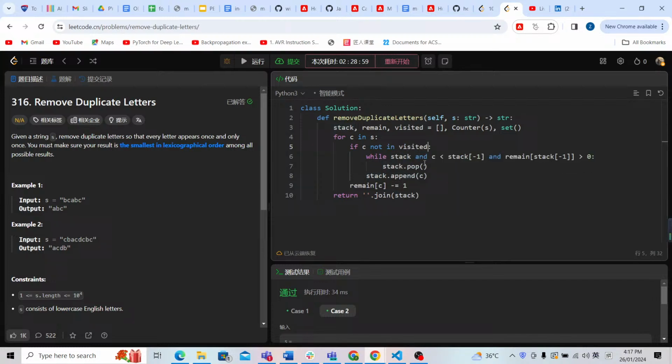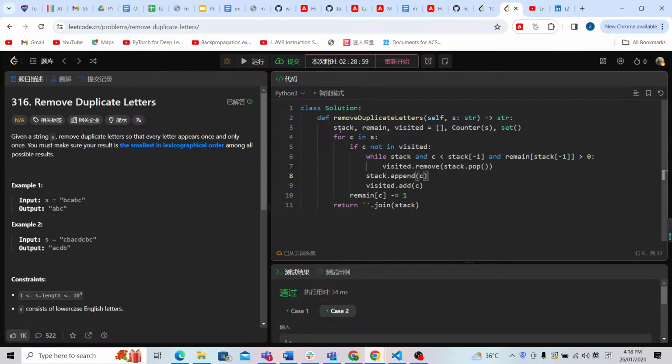Yeah. And here stack.pop. Yeah, if we want to pop out something from the stack, for the visited set, it should also be removed. So the visited set should remove this stack.pop result. It means the two operations will be executed in one line of code. First of all, we're gonna pop it out of the stack, and then we're gonna use this result to remove it from the visited set. Yeah, so here, if the stack wants to append something, for the visited set we just need to add this character. Yeah, so in this way, we're gonna optimize the time complexity to O(n).